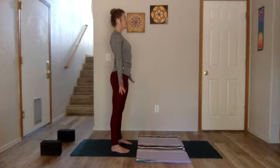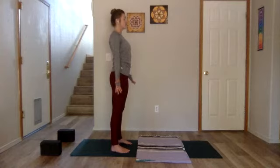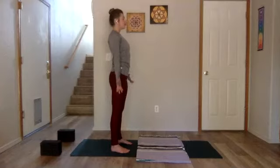Or if you'd like for a few breaths, just close your eyes, bringing your awareness inside your body. Noticing where there's a sense of energy or something stretching, any kind of sensation.